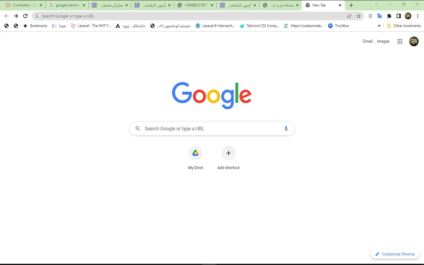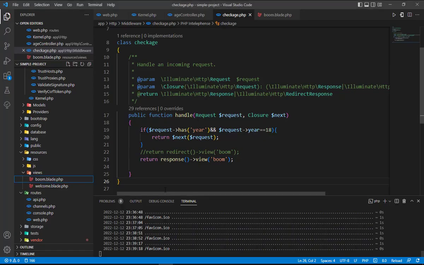This is one of the ways you can increase your experience. My mistake here: I wrote return redirect to view, but the right code is return response view. I commented it out to show you my mistake so you can learn from it.